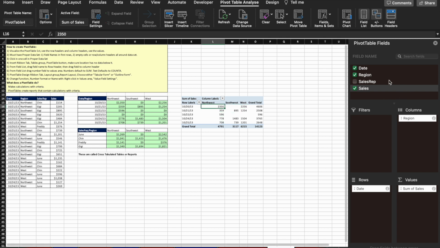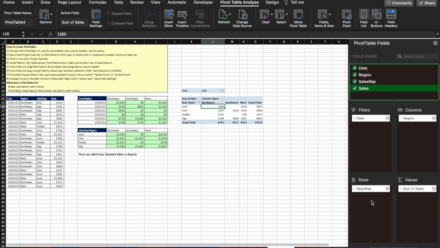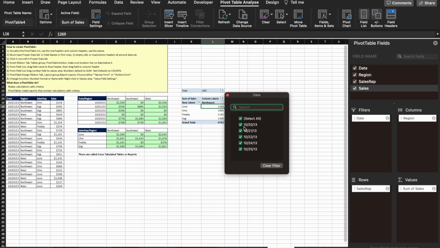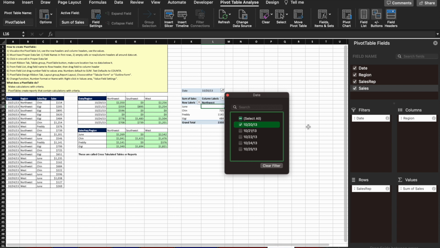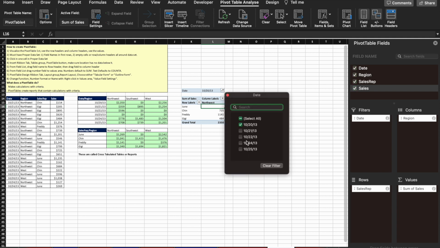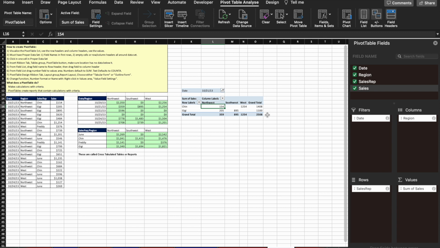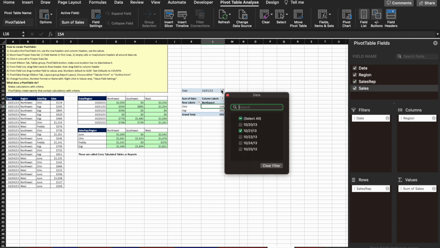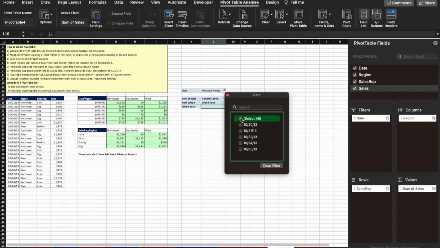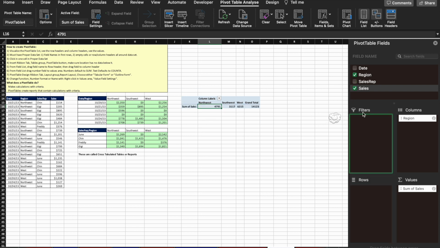Now if you want to do another filter, like instead of date, if you want date to be a filter and you want sales rep. So on a particular date, which sales rep did it and in which regions, you can see. Instead of 20, you can just select 22. You can see, right? So I'm just giving this date filter, and I'm removing it. Instead of that, I'm just giving date.